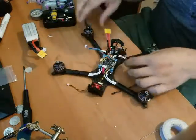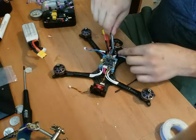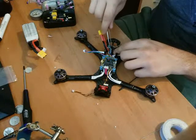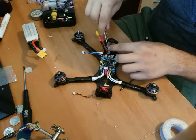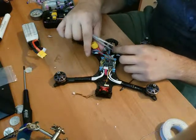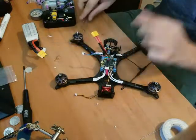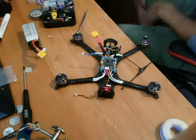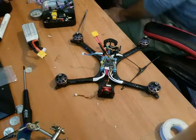And now, let's tuck our wires, all nice like. I could have done it cleaner, but I didn't feel like having to redo that many solder joints in the name of clean wireness. Make sure this guy's out the side. It's not hurting nothing. Beautiful. I use that strap, which I'm not sure if I have one right now, to be honest. Let me go through. There.